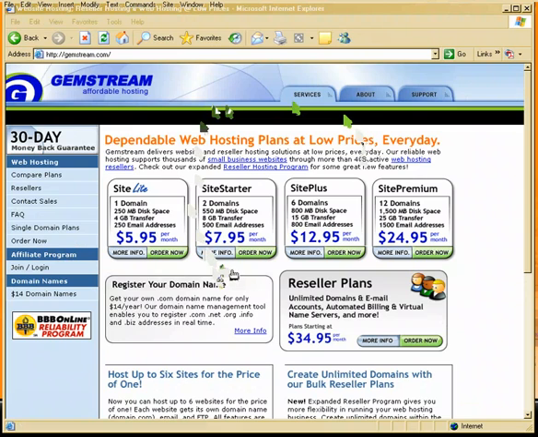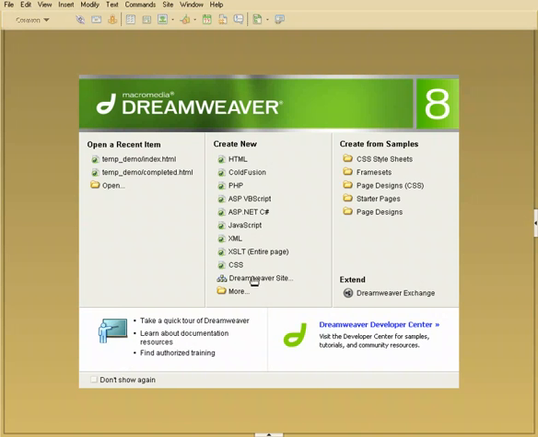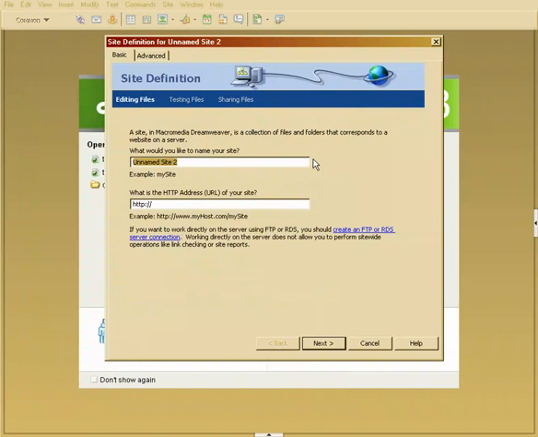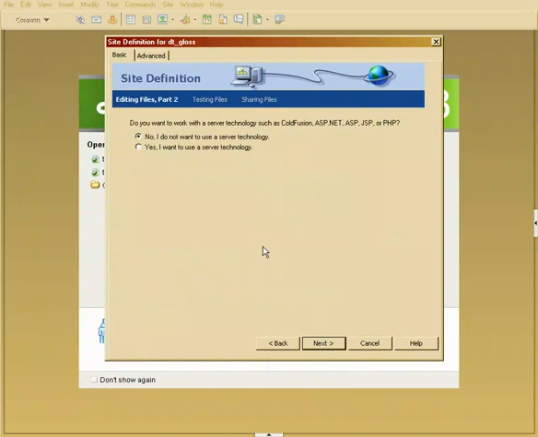All right, so in Dreamweaver, I'm going to go down to where it says Create New, and I'm going to choose this Dreamweaver Site button here. This is going to bring me up to the site definition wizard. So I'm going to call this DT Gloss for the name of my website. And where it's going to be located is www.dtwebdesign.com/www. Okay, actually, I'm going to not put that on there. I'll talk about that in just a second. So this is actually a real website out there where we're going to post this work. All right, we'll hit Next.